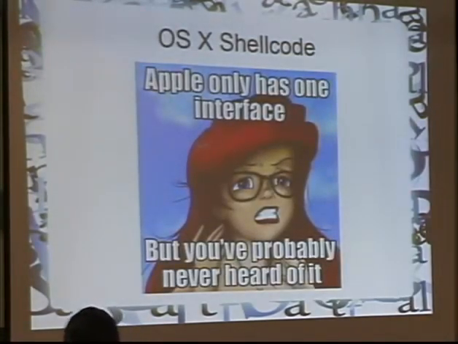So there's one interface to Cocoa, and that interface is called sendMessage. That is the object sendMessage.m interface in Cocoa. It's one function. So everything that you do in Cocoa means you send the sendMessage call a string, and then you send it a bunch of strings, two arguments. The bunch of strings argument is all of the arguments you're passing to a function. The first string is the name of the function.